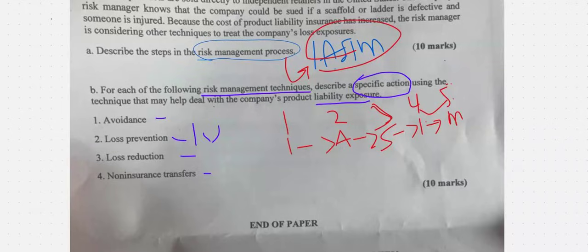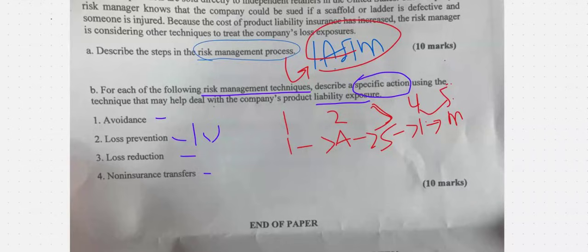So this transfer they are talking about has nothing to do with insurance, because insurance is what? You are transferring a financial loss to somebody to cater for you. But non-insurance transfer, you are transferring a loss which has nothing to do with finances. But someone will bear the loss for you. The person is not going to pay you, but the person will bear the loss for you. It's a non-insurance transfer. Are you good?